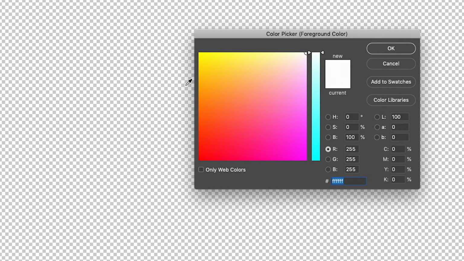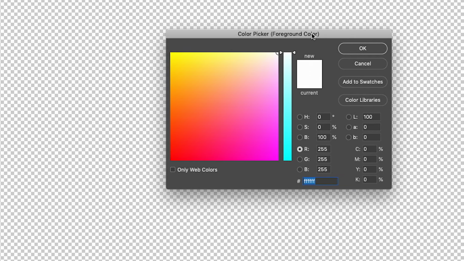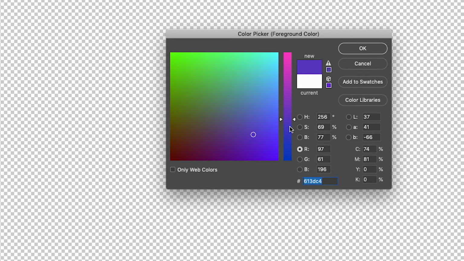So what we're going to do is click on this square to set the foreground color. And what I would like is to fill this foreground in with all blue. Now, I can come down through here and say, hey, where are the blues? There's blue, let's pick a blue, so on and so forth. Or I can come out here and sample a color if one existed in my document. But in this case, I want to be really precise about the fact that it's 100% blue. So I can come down here to the RGB controls in the color picker dialog box and specify how much red, green, and blue is here.